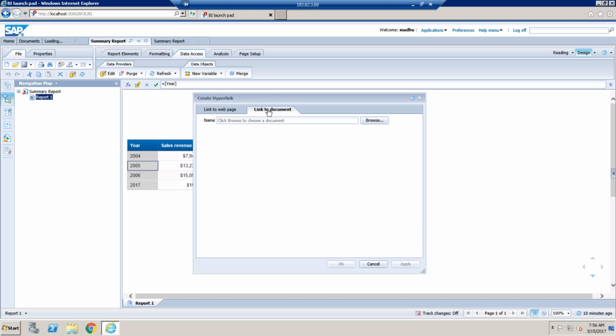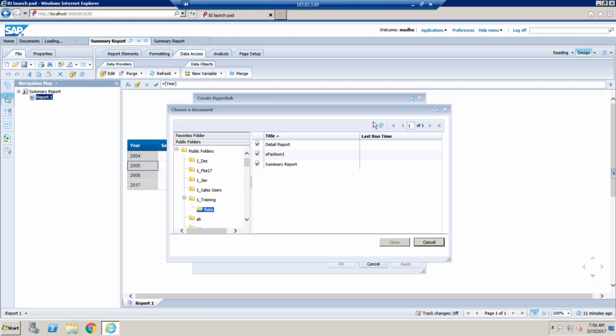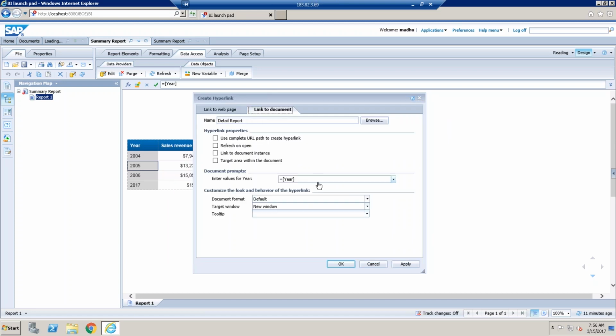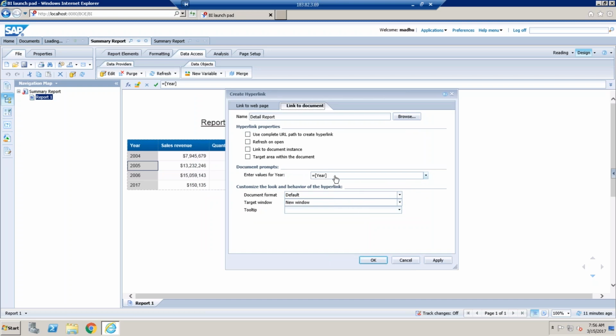You can link one report to another report directly. Okay. You can click on link document, click on browse. Click on the detailed report which you want to link, click open. So enter a value for year is a detailed report of the prompt. So this is a year value.